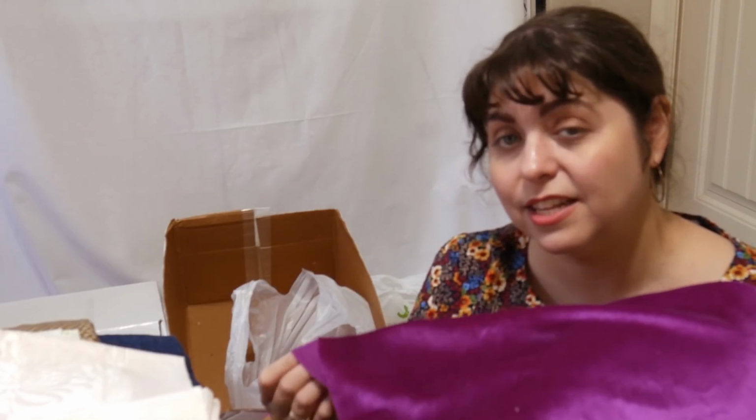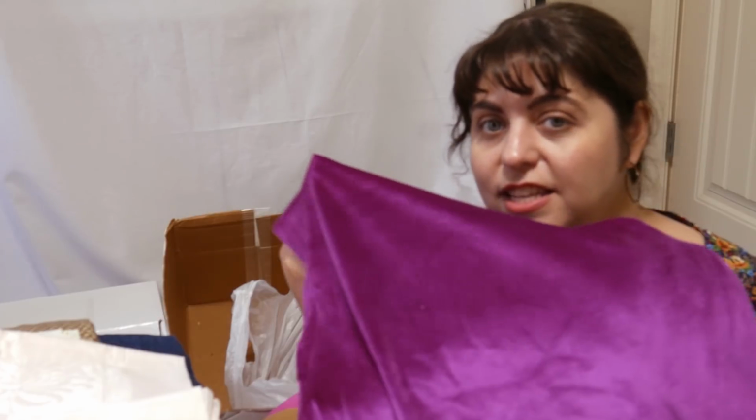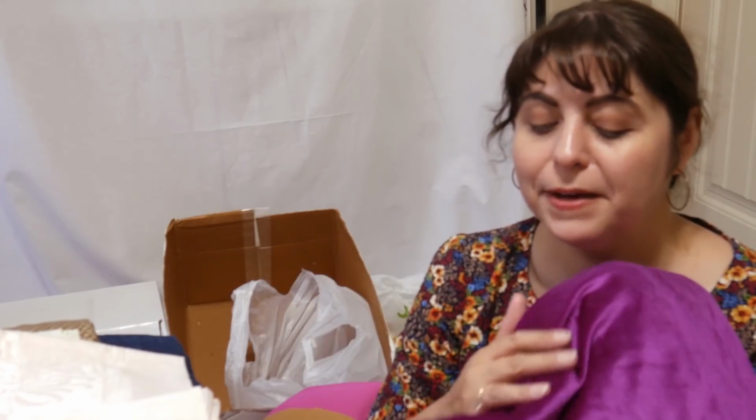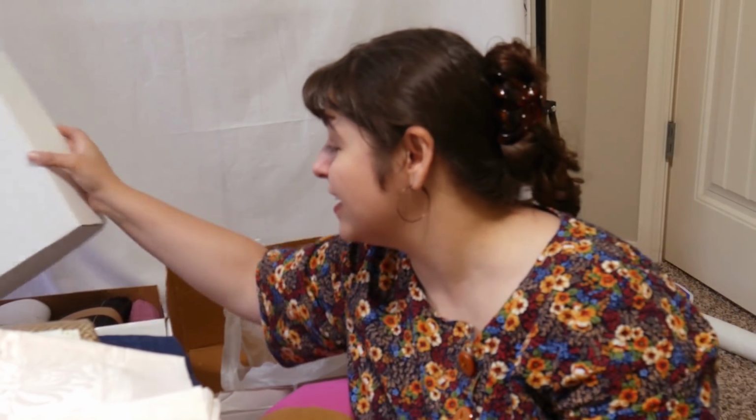I don't know how well it's gonna hold up. The fabric's a little thin on the inside of the structure of the fabric. It's not necessarily see-through, but I can tell the structure is not the highest quality. But it's definitely something that I could wear at least a couple of times before it falls apart. And it would give me good practice to make that. So we're getting to the end here.